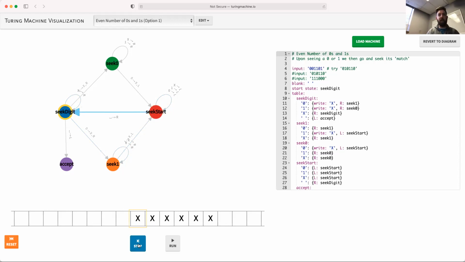So if you're in this mission of trying to find a digit, what's going to happen is that you're going to go across the entire string and you're going to end up at that final blank. And if that happens, you're accepted and everything is great. So that's kind of this cute way that we can showcase how this machine is going to parse through this particular input and actually validate it as being operational.